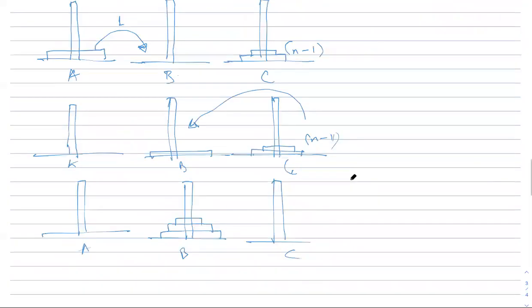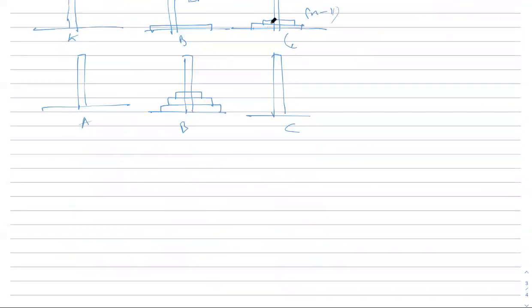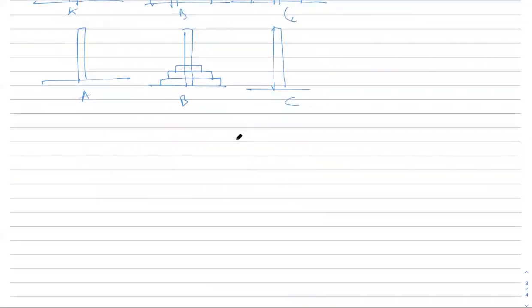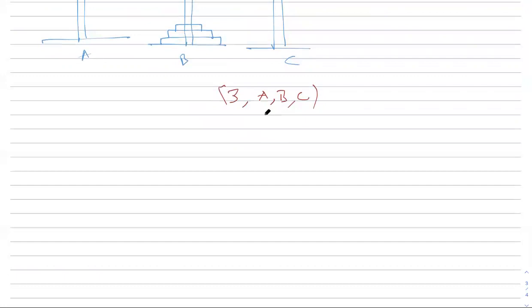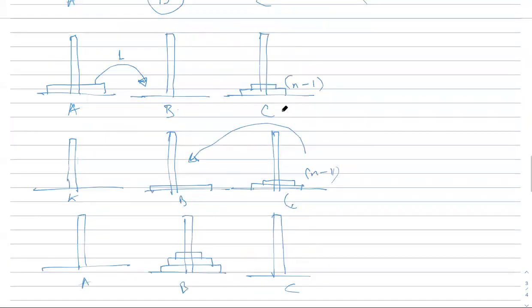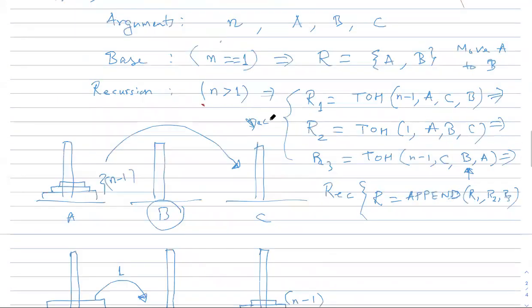Now let's see this in action, because it is not very satisfying to just imagine that that's indeed going to be true. The puzzle is still looking quite formidable. So let's see with 3, A, B, C, okay? Let's see how it would look with just this. So we're calling TOH, the towers of Hanoi, on this 3, A, B, C. And then what happens? This gets decomposed into 3 problems and the corresponding sub-solution. Why does it get decomposed here? Because n is greater than 1. So 3 is greater than 1.